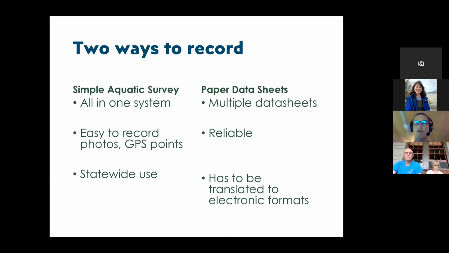There are 3 different data sheets that you'll need to complete. They're very reliable. The batteries don't run out on paper. But the downside is that they have to be translated into an electronic format, to be able to get it into IMAP, to be able to get into these databases, to make it accessible to scientists and researchers all across the state and all across the country, actually.